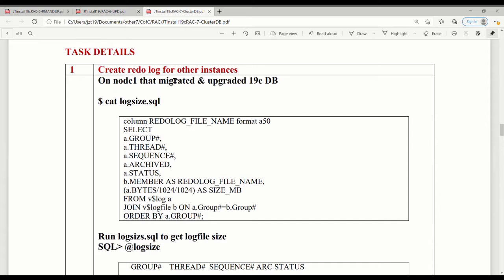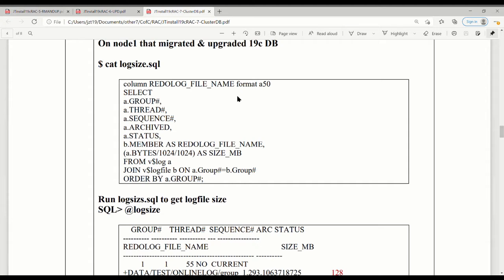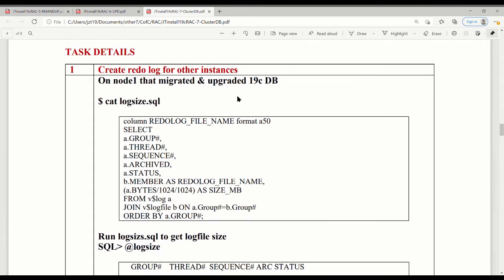Create redo log for the other instances, right? First, we try to find out exactly, because some redo log is already created in the database. For instance, instance 1, we have to know what its size is. We try to create the other logs with the same size as instance 1.